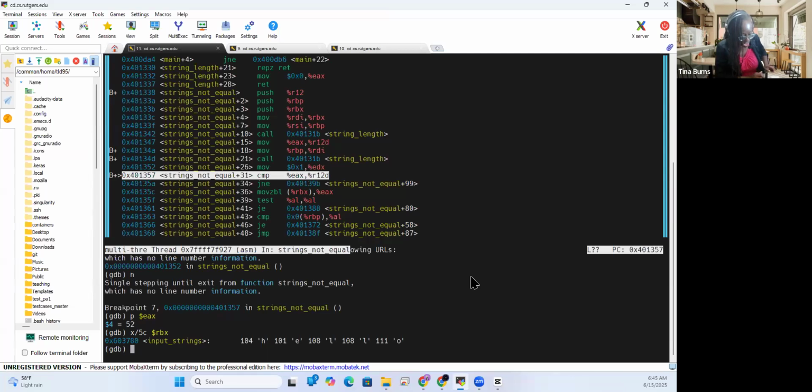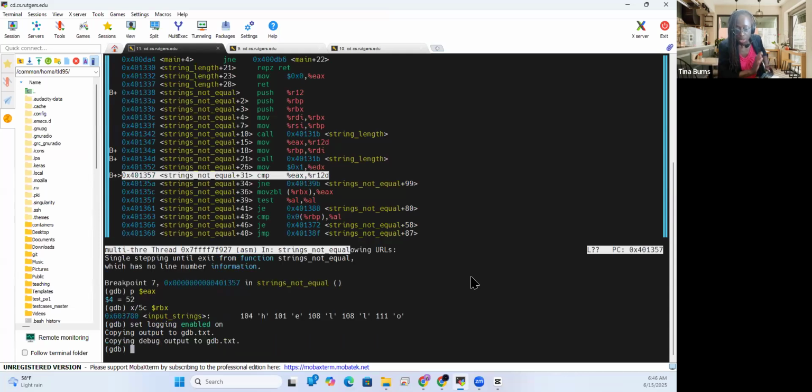I want to show you guys one more command as well. Let's log this information. I'm logging this so that when we look back on the terminal, we can get the output to the screen.